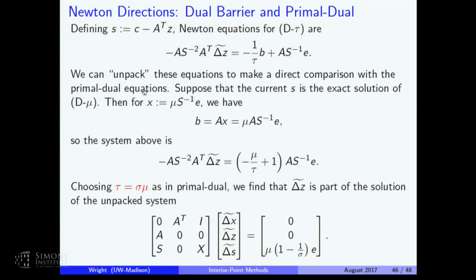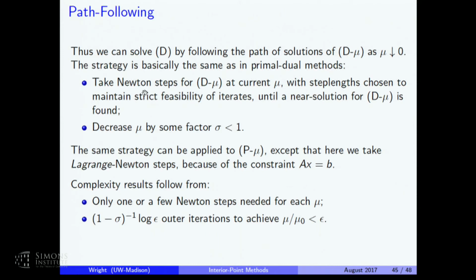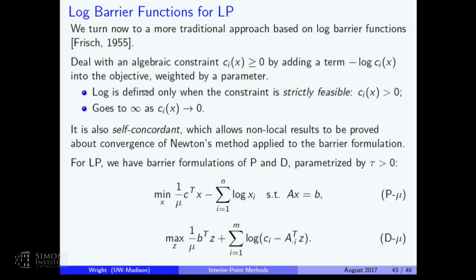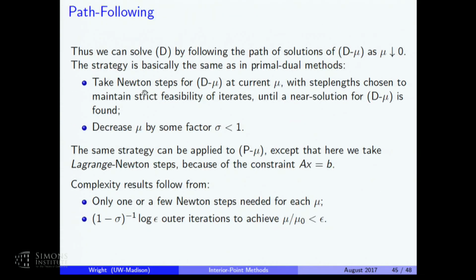Okay, so this is getting towards the end here, but let's look at what Newton steps look like when you apply them to the dual barrier. So let's go back to the dual barrier function, which was here, the unconstrained one. Steve, are you going to talk about the complexity of these as well? The worst case complexity? No, I'm going to leave the other guys to do that. Yeah. Is it comparable to the primal-dual method? Yeah, you can make it comparable.